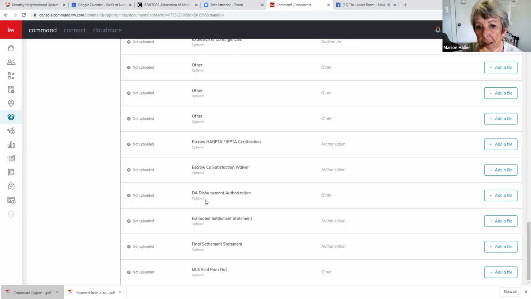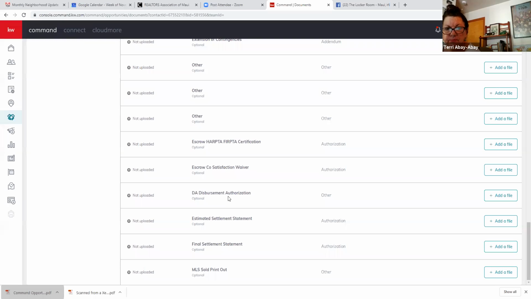About 10 days before closing, approximately, you're going to get a DA, called a disbursement authorization. And a DA is what gets sent to you as a result of your green sheet. It's going to come from the MCA, and you're going to look that over. And when you agree with everything that it says, and you say, yep, that's the commission I expect, you send that to escrow, because it gives them instructions as to what to do with the commission.